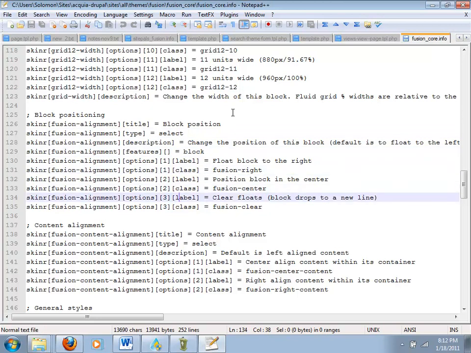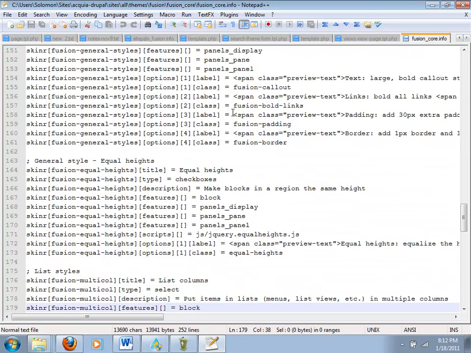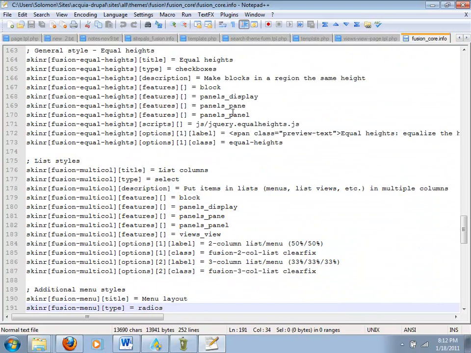This is actually giving you options, but it's really calling this, and you can put these in your CSS files. So you can make your own. You can add as many as you want right in your .info file, and then it'll be available to what you give it. I'm in the core, so I'm not going to explain all this code yet. I just wanted to give you a tour. I want to go through a bunch of stuff, so you really get a tour of what's in here.